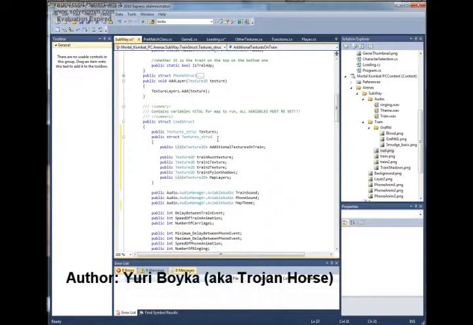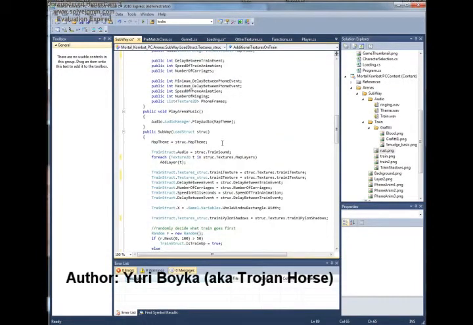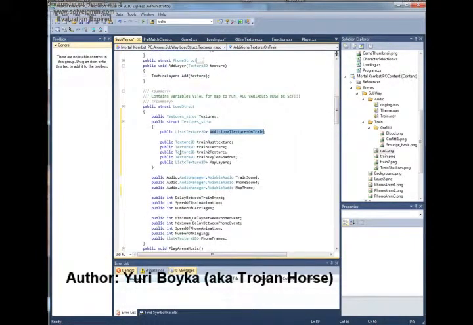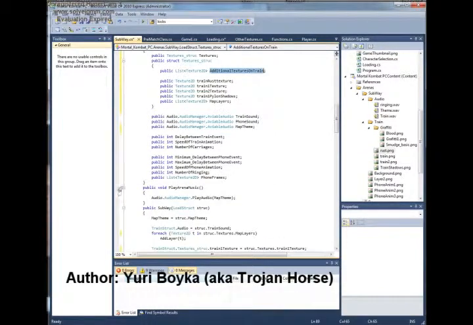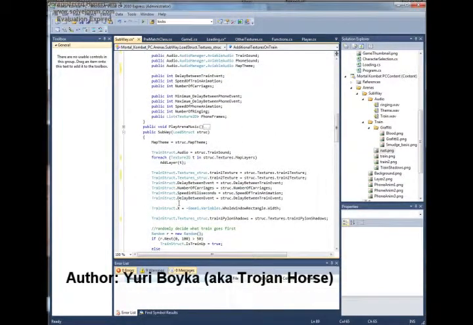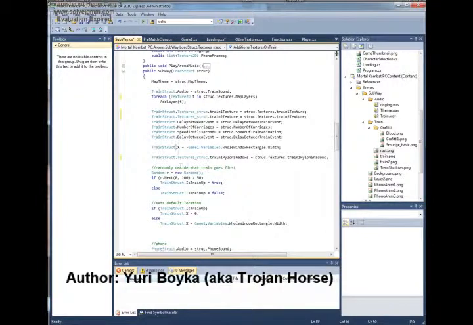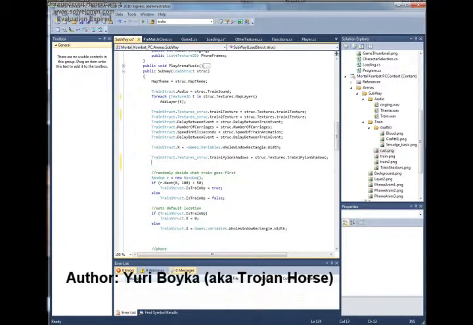So additional textures on train, we should assign in the load, in the constructor here. So train struct dot texture struct additional. Wow. Train.